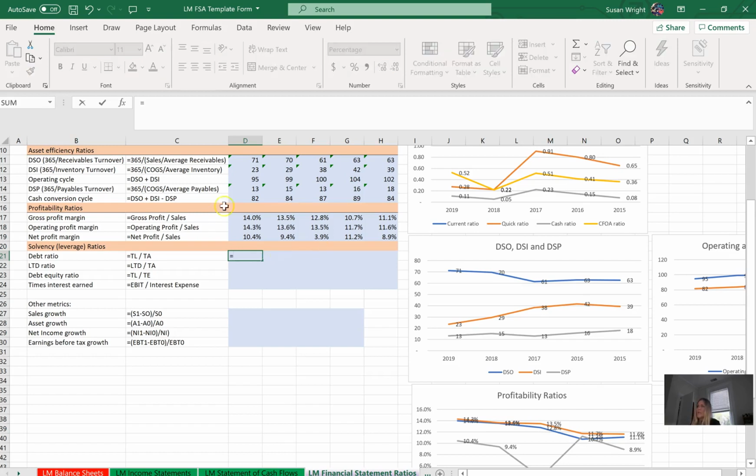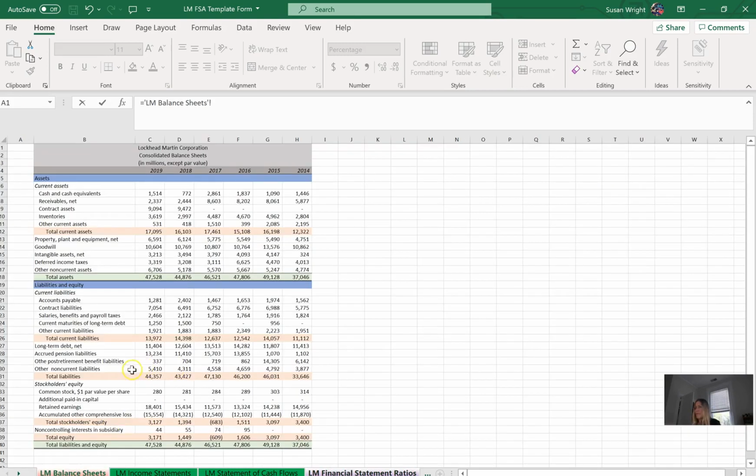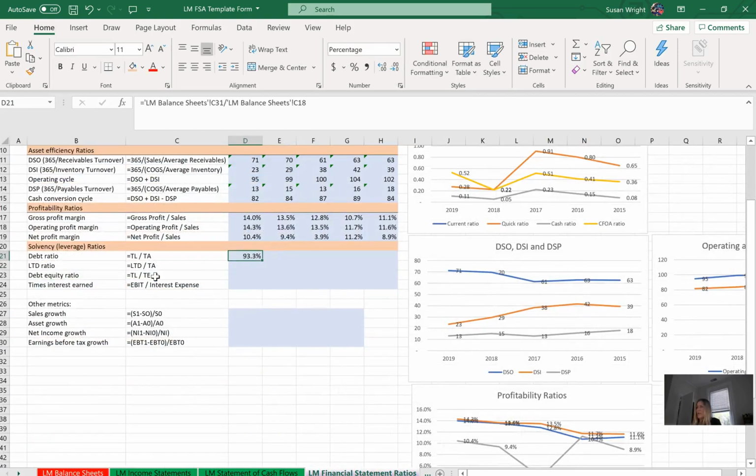So what we do is we take a look at the proportion of liabilities. So this is total liabilities divided by total assets. And we look at the equation and see, well, what portion of the assets are financed with debt. So let's go to the balance sheet and take total liabilities right there and divide by total assets right there. And you already looked at this initially. And one of the things we would say, like, look at that. There was a year there, and that was the year they had that big tax problem, that they had more debt than they had assets.